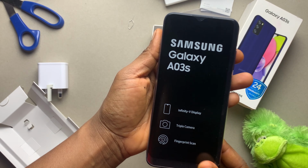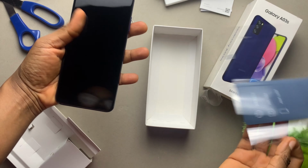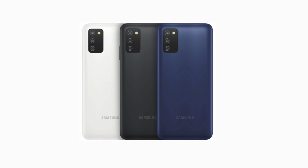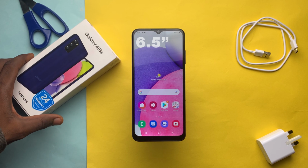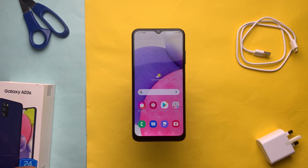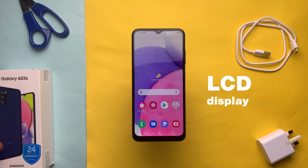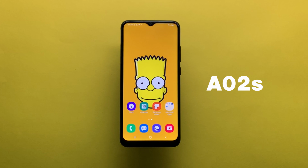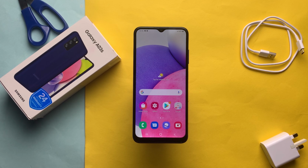It looks really similar to the A02s, but with a different finish on the back. This is the blue color. It comes in black as well as white. It's the same display size at 6.5 inches and almost the same display quality. The A03s is an LCD display this time around, which has the same 720p resolution and a PPI of 270, just like the A02s. And first impressions, well, it looks good. I mean, it's not the brightest display, but colors look really nice.